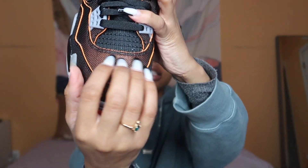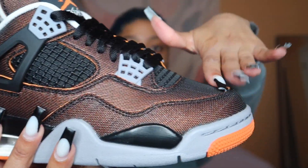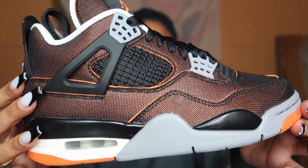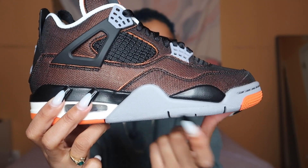The sail color gives it a kind of vintage vibe, and it actually plays along really well with the rest of the colors in the sneaker. We have that starfish orange, and the sneaker is mainly black. The material is kind of like this mesh — a net mesh material — and it's orange underneath. The starfish orange is underneath, and then we have the black on top. The material is super cool, and if you move the sneaker around a little bit, it also gives it a metallic feel, which is super dope. The colorways in this sneaker are actually really, really nice. On the back we have the Jumpman in grey, as well as grey on the midsole.